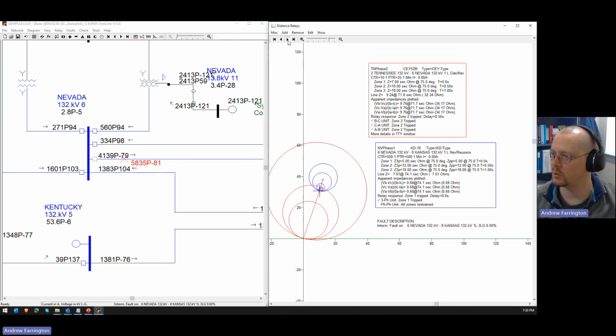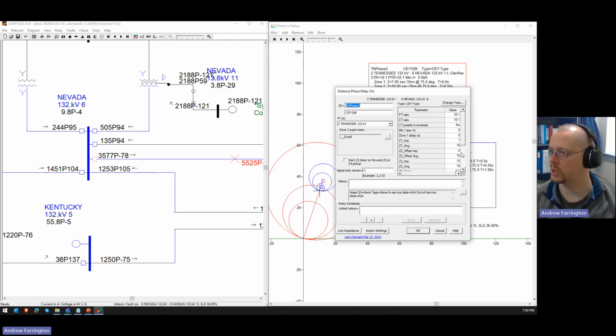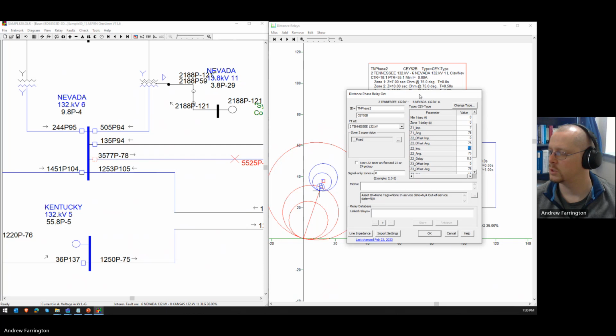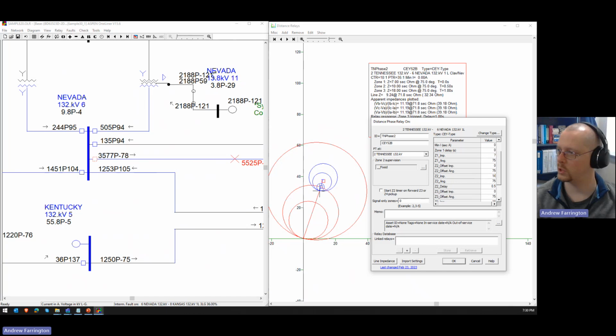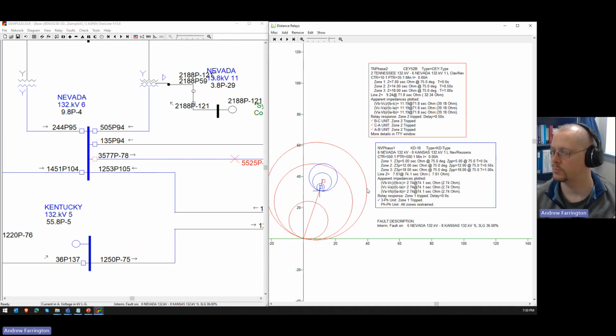Okay, and then as we get further away, those lines separate, and now the red relay is in the zone 3, but the blue relay is still in zone 1. So you're just checking to make sure, if they have the same time delays, that they're never going to be within the same zone. So let's say that this relay had a zone 2 impedance of, instead of 10 ohms, let's call it like 14. Looks like that'll do it. Yeah, it does.